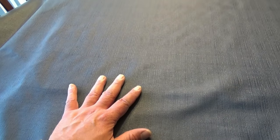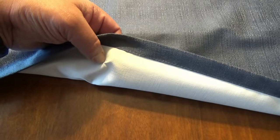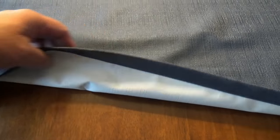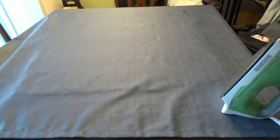All right, so we have it ironed out pretty well. And next is to lay it out on the floor, go ahead and mark our lines, and cut. So this is pretty easy material to cut. It's almost like a rubber backing, but works really good. So this is going to turn out fairly well, I think. Better than the last ones. Okay, hang on there.